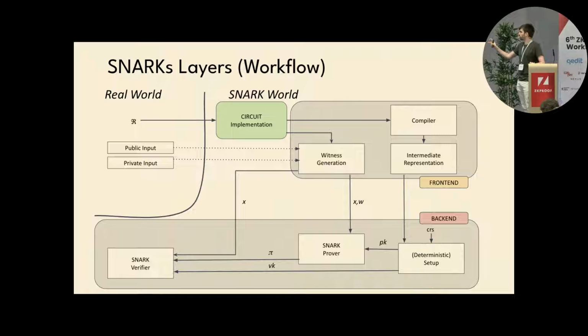And in both these layers, there could be bugs that are basically infrastructure bugs. There could be bugs in the front end where, when you compile something, you don't generate the constraints you thought it was going to generate. And in the backend, there can be other issues that we'll see later. And the final layer is the application layer, which is the code that interacts with the SNARK. For example, in the blockchain space, this is typically a smart contract that will take some input, maybe some proof, and it will call the SNARK verifier.